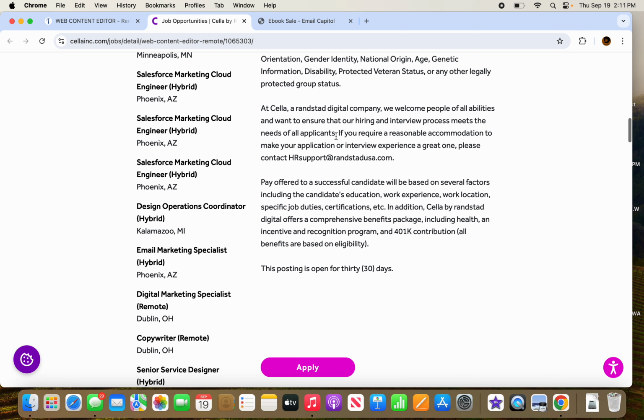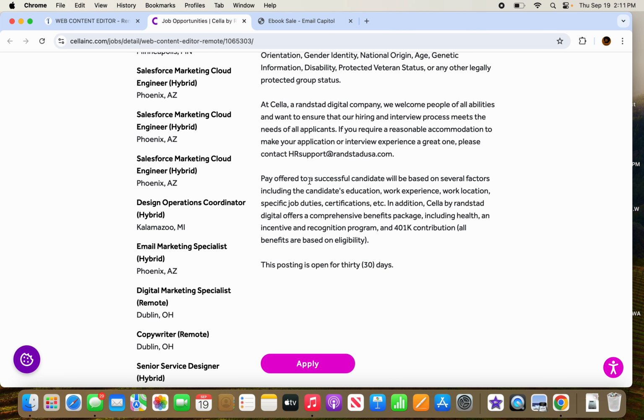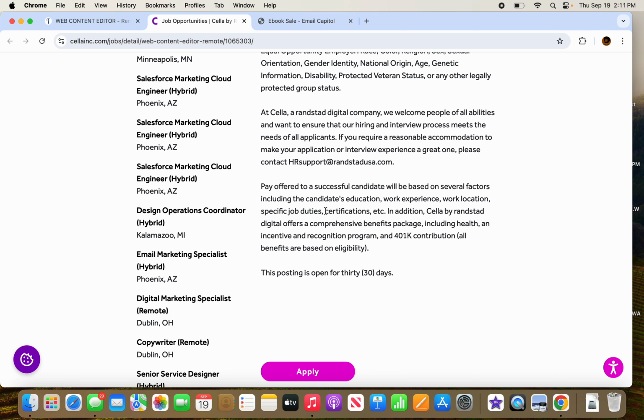I think they said the pay offer to a successful candidate will be based on several factors. They're saying that because it's between 28 and 30, but I don't get that because that's real close, 28 to 30. You mean wealth of experience?